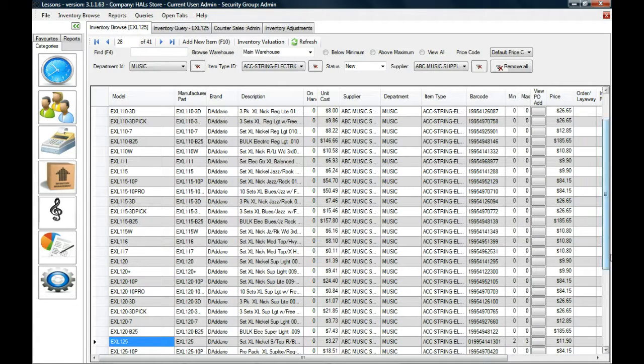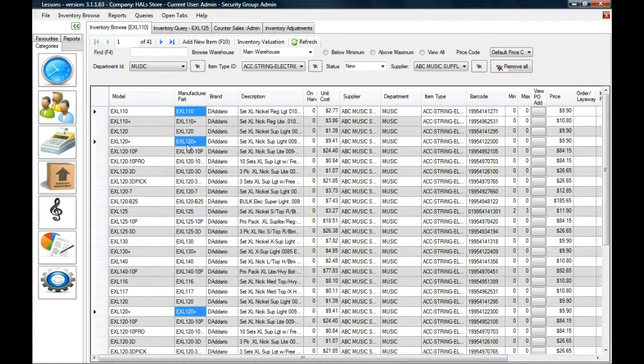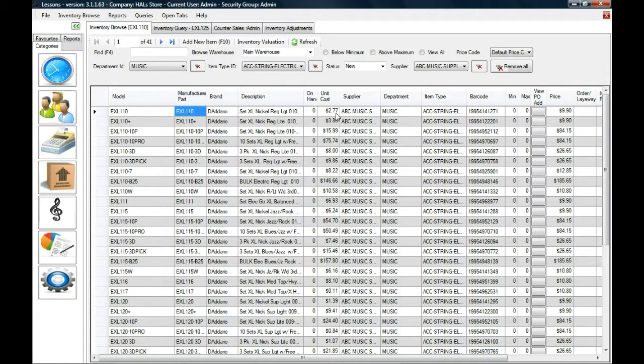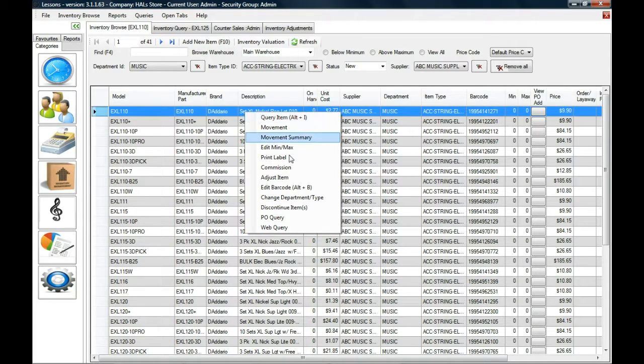Now, if we have other items that we need to edit the barcode for, for instance, EXL 110s. If we look here, the barcode is missing the leading 0. So I right click on the item, and I can edit barcode right from the inventory browse window if I like.